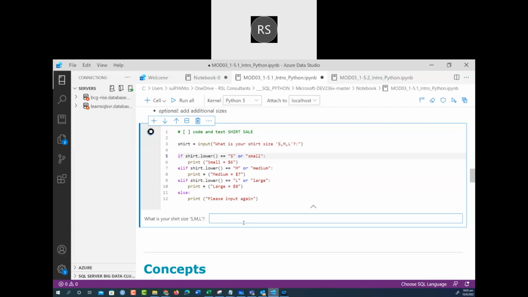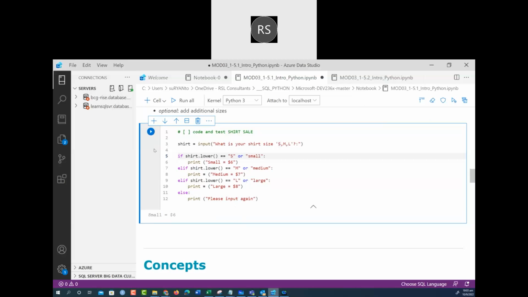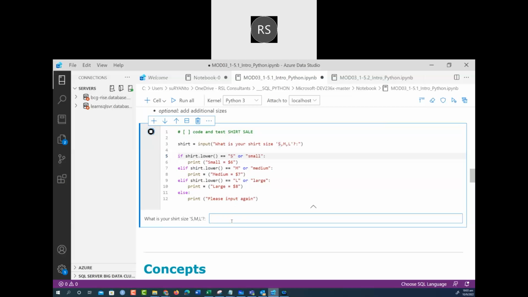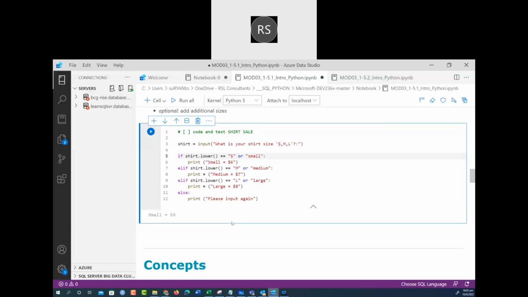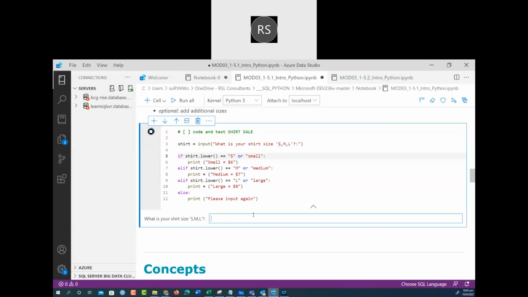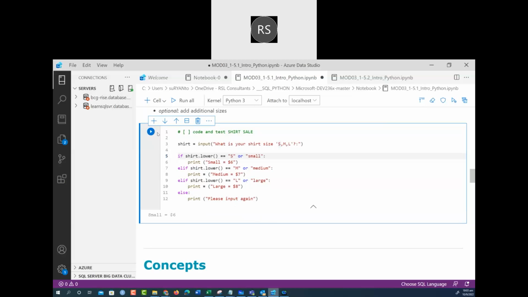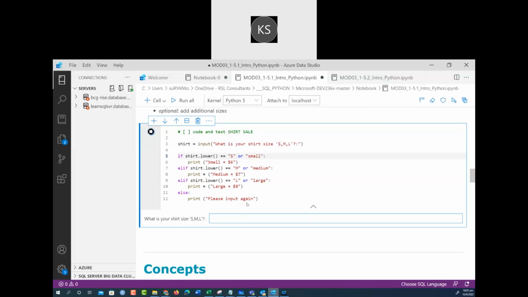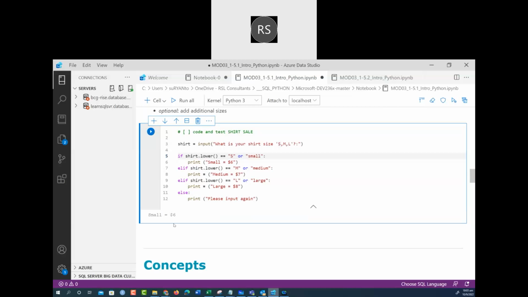So I run it, then after that I put S, small. Okay, so this is okay. When you add the X, then you have the problem. Go to the small, and then here you run, and then after that M. Okay, go to the small again. Then run again. For example, M like this. Okay, so we have a few errors here.